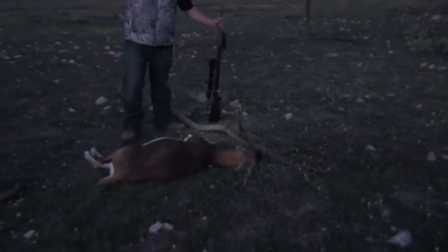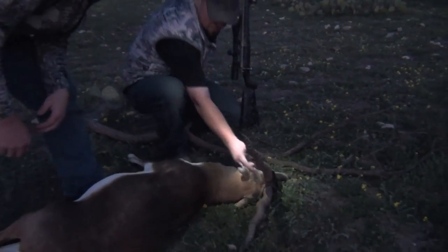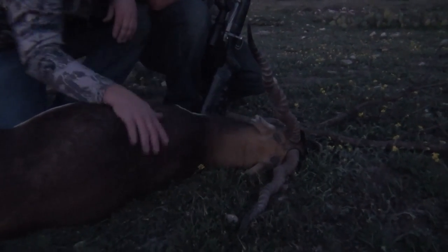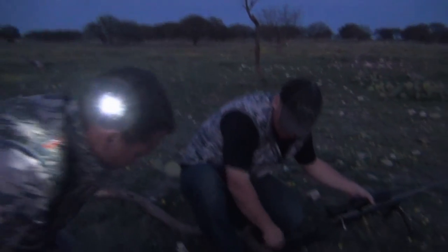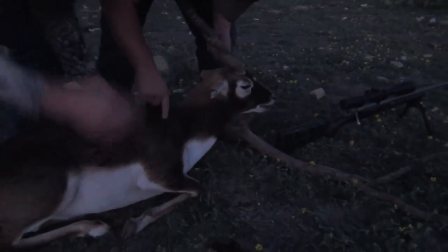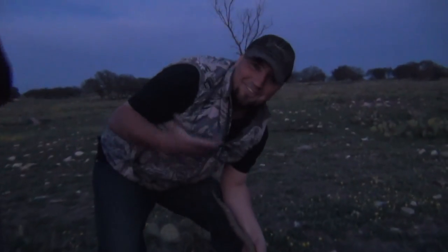Very nice. Look at that. I love the dark color on them. Look, he's been fighting, messing around. So where's the shot? Let's turn it over and check it out. Right there. Oh, man. Look at that. Oh, right there, bro. High shoulder shot. Perfect. Well, what else do you expect?